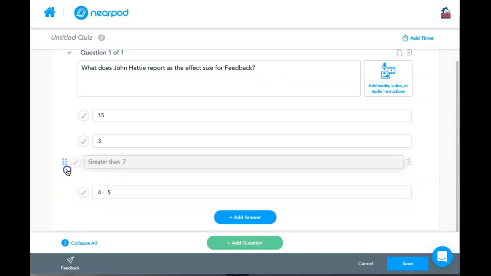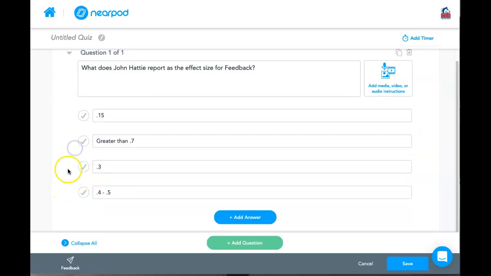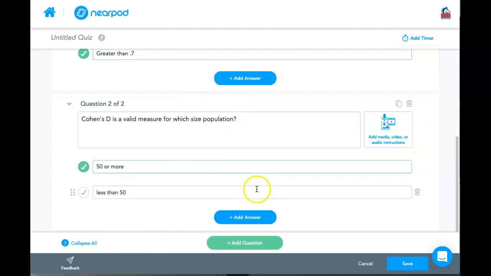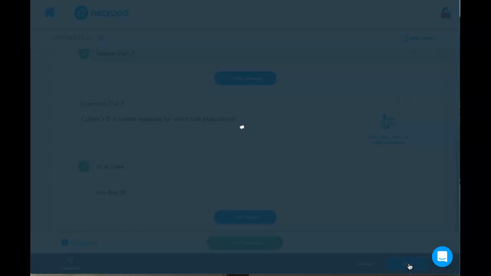If I want to reorder my question, I just drag those choices, and then I need to give it an indication of which question is correct, so I mark my correct answer. And then I can move on to my next question. Okay, so I just typed in another question. That's enough for now, so I'll go ahead and click Save.